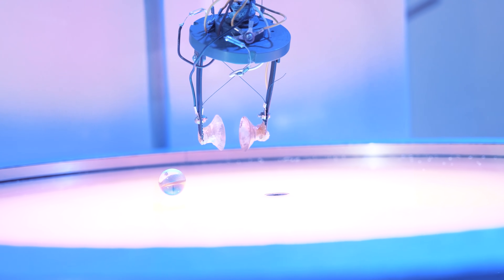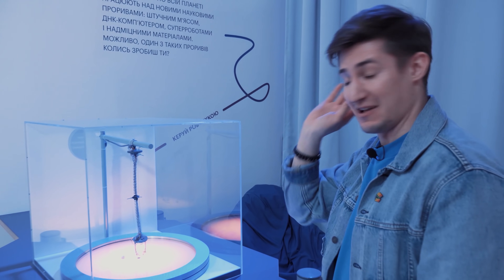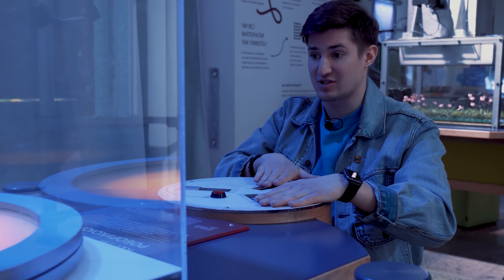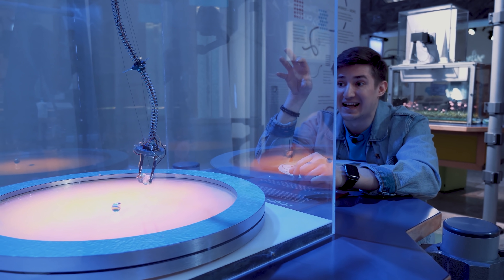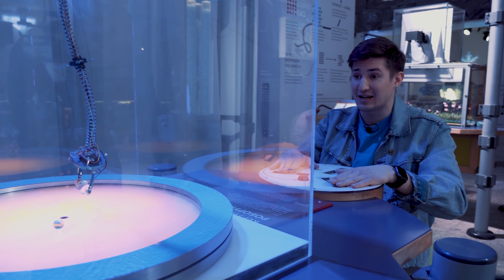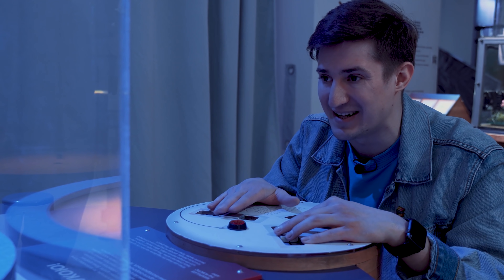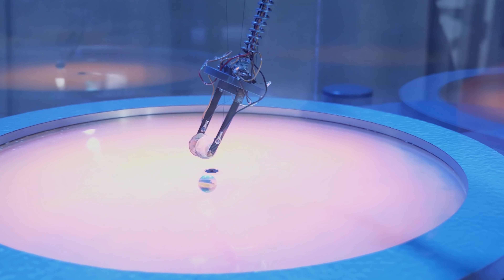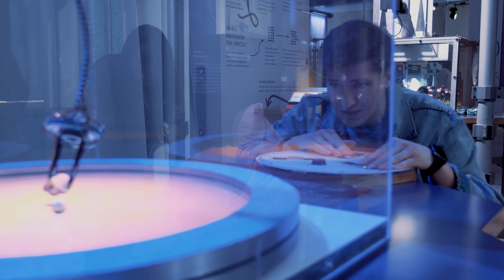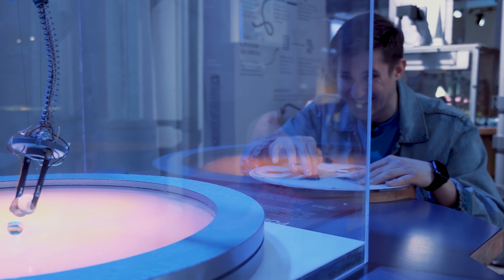Everyone knows the attraction where you grab something with claw tongues — but even this is approached from the point of view of science here. There are three thin wires at the center of this mechanism. Thanks to these moving elements, I put current through them, which heats the wires. When heated, the element compresses and becomes really strong and durable; when cooled, it stretches again. Due to this, I control this biomechanical hand. Science is amazing! The task is to take a ball and put it in the center — but it's pretty much impossible.